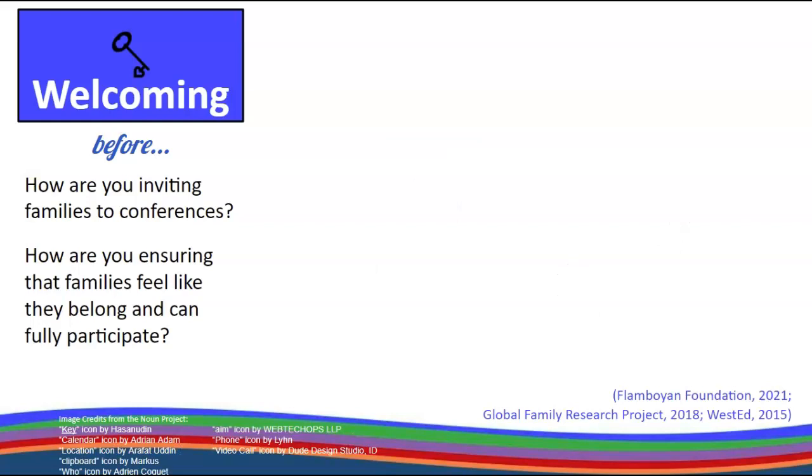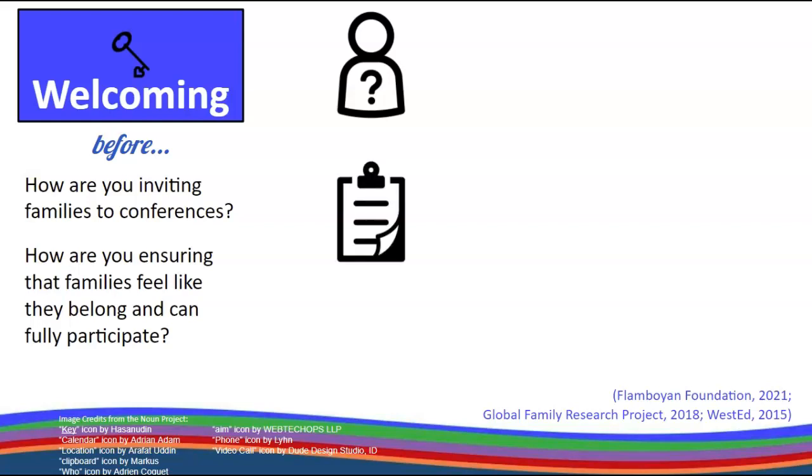Providing information that gives them a clear picture of what to expect can also make families feel more welcomed. Families want to know who may participate in the conference, such as children, additional family or community members, translators, and staff members. Families also want to know what will happen during the meeting. A short agenda and tips on how they can prepare may be helpful.